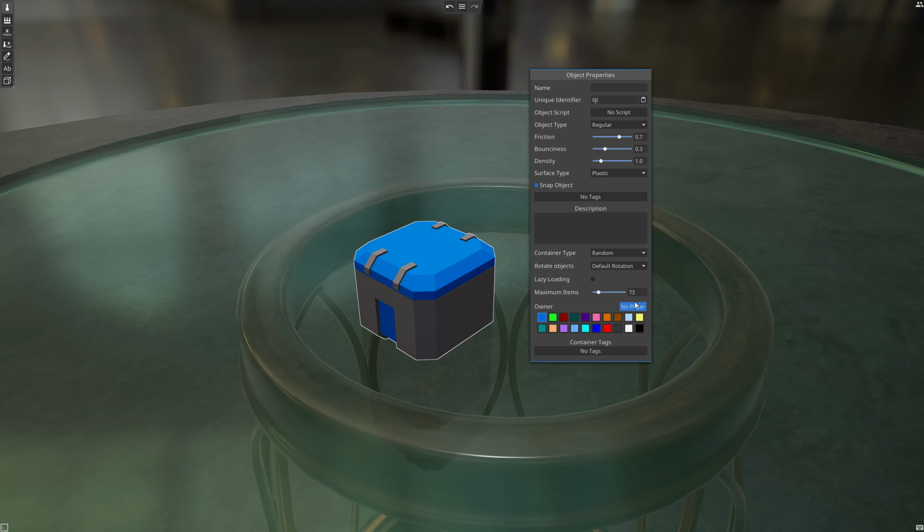The only thing though, and this is worth mentioning, is if I actually change this to infinite random, I can pull dice out to my heart's content. But if I go to the Explorer and pull it out, it's now empty.